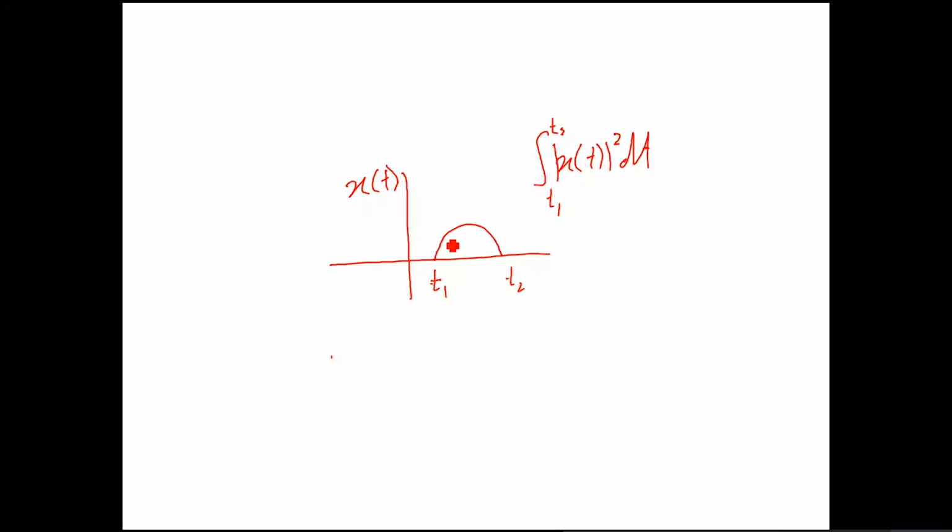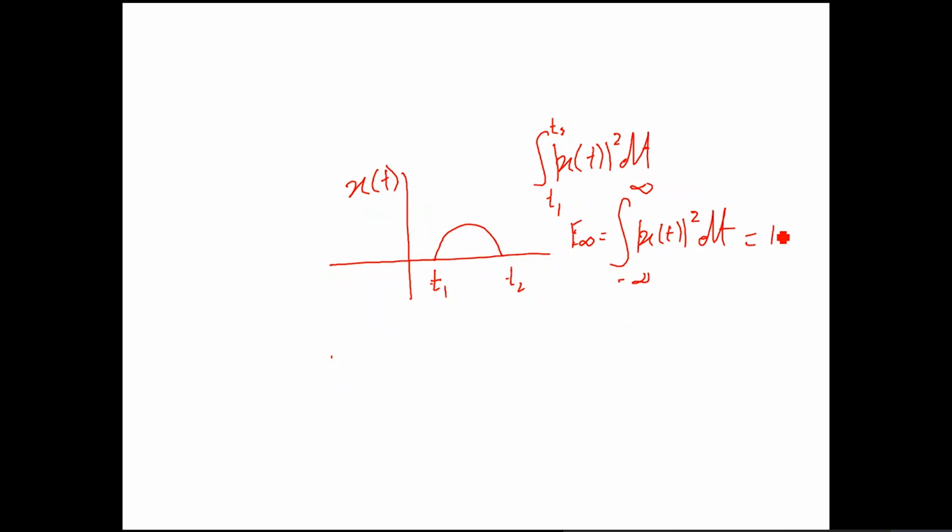Now, this is a signal which starts at a certain point and finishes at a certain point. And if you want to find out the E infinity, as we say, then we just take the same quantity from minus infinity to infinity, x of t, and we just square that thing. In this particular case, E infinity is also going to give you a finite value, because we know that the area under the graph of the square of this signal would still be a finite value. Any confusion here? Very straightforward, simple thing.